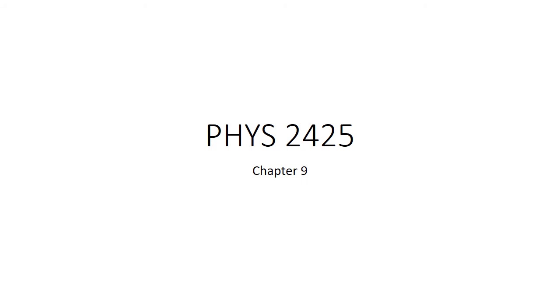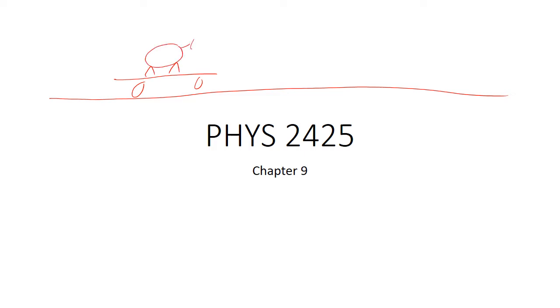Okay, so let's do an example here with cats. Let's say that we have a cat standing on a cart, and the cat wishes to jump to another cart. We're going to call this cart mass 1, call the other cart mass 2, and say that the cat has mass MC.